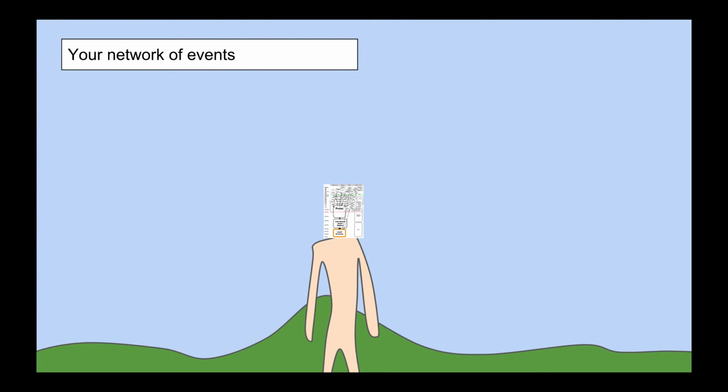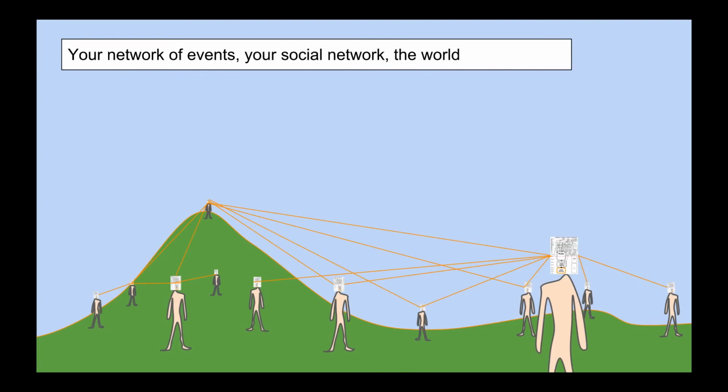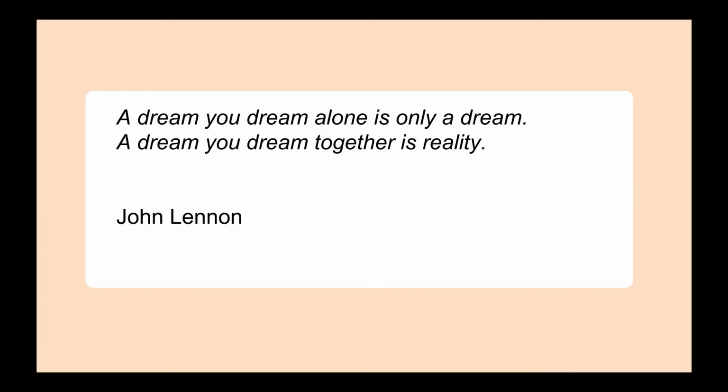What I've tried to show you right now is that your life is a network of events, as in people, locations, jobs, relationships, or people that you've met. And we are all these complex networks of feelings and experiences and stories, and so is everybody else. So you can connect with other people by, for example, what they're passionate about, or by the location, or just who they are. And so the idea is that if you're dreaming alone, it's only a dream, but if you dream with other people, it becomes a reality.